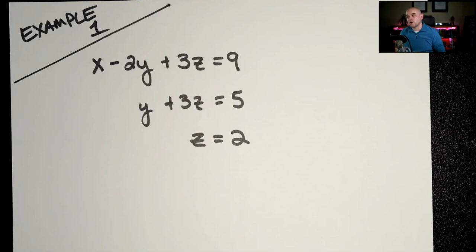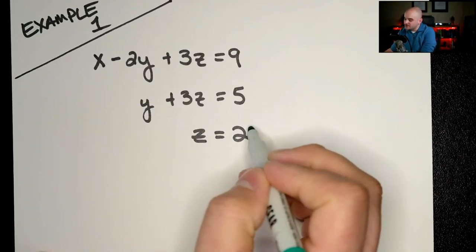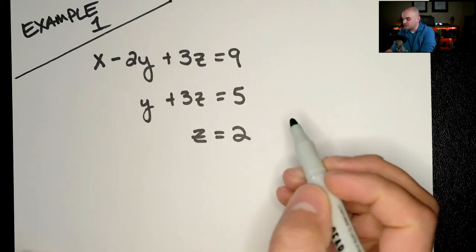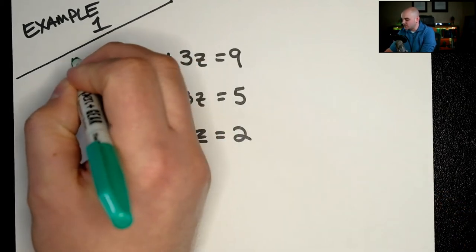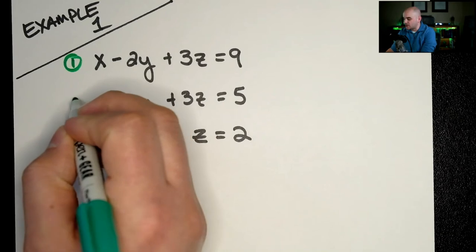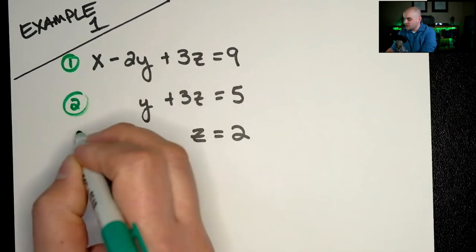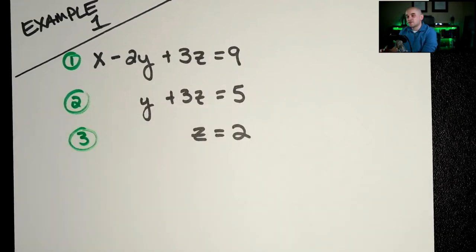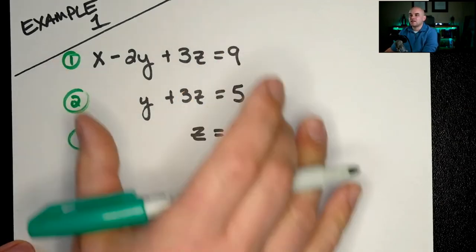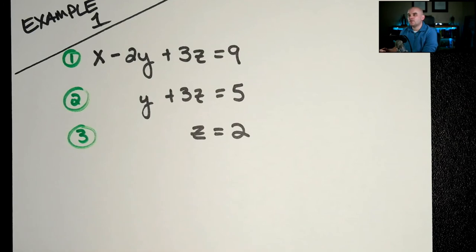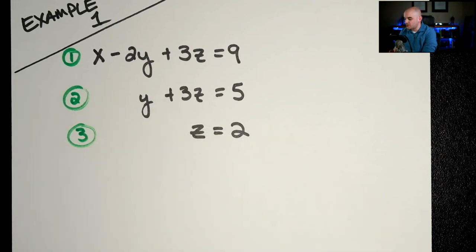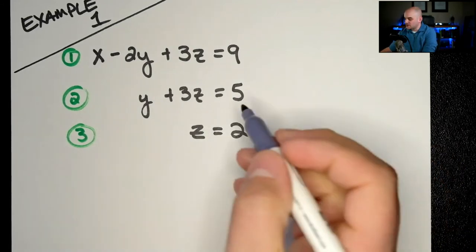They do get more complicated as we go along, but since z is already solved for, we can substitute it into one of the equations. Now, as I go through these, I'm going to start numbering these equations as equation 1, 2, and 3. Sometimes we will come up with an equation 4 and 5, but I think it's easier for us to talk about if we number the equations as we go. So equation 3 gives us z equals 2. I'm going to put that into equation 2 and solve for y.